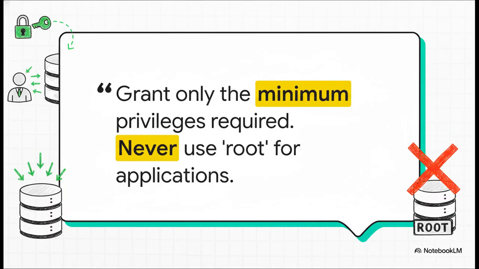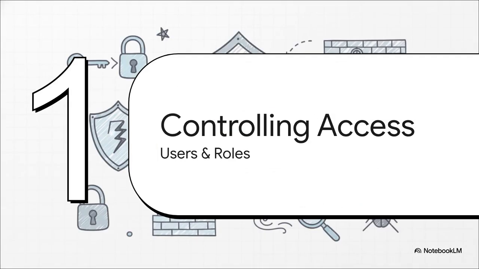Okay, before we lay a single brick, we have to get our heads in the right space. And this is it, right here. The principle of minimal privilege. This is the golden rule. It's totally non-negotiable. It just means you never, ever give a user or an application more power than it absolutely, positively needs to do its job. And that means your web app should never have the keys to the entire kingdom by connecting as the root user. Seriously.